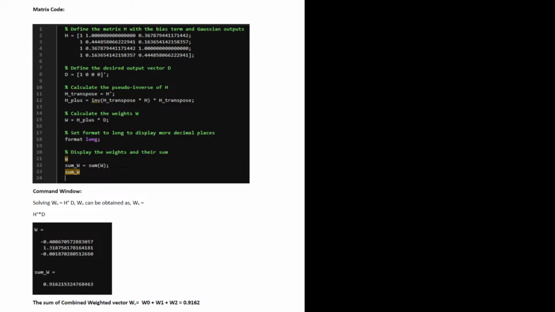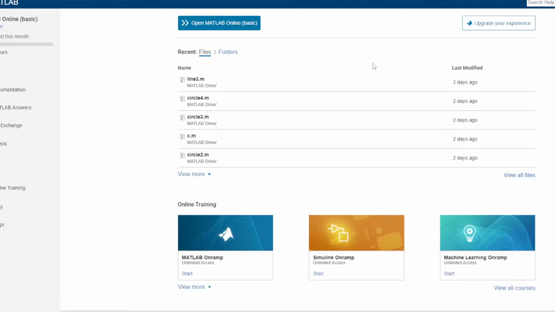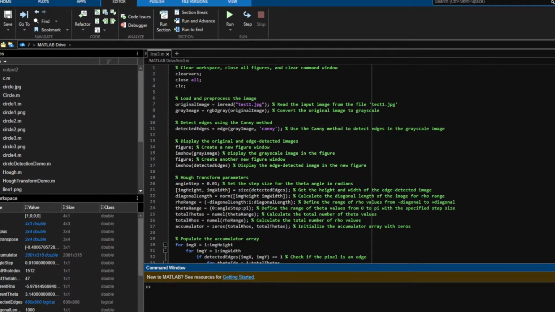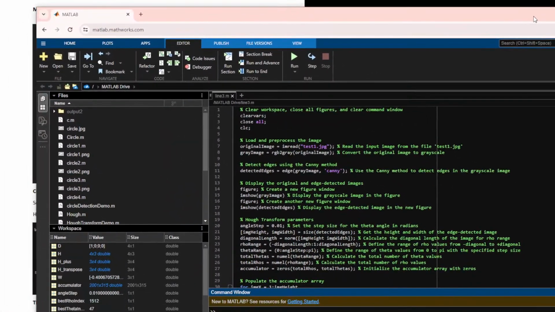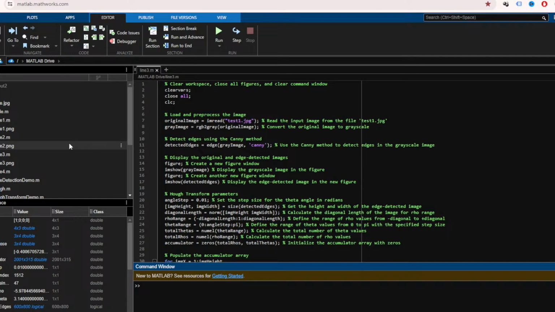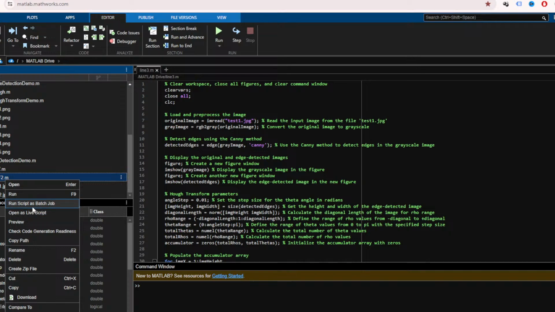If you want to try the Matlab code, I go to Matlab. Here I try my Matlab. I hope you can see that. Maybe I create a new script.